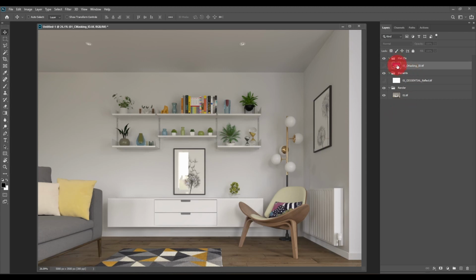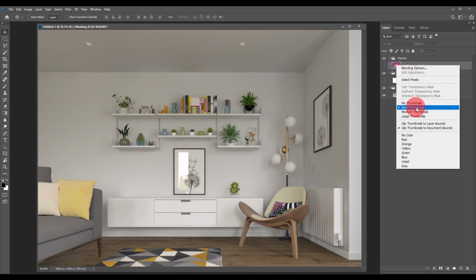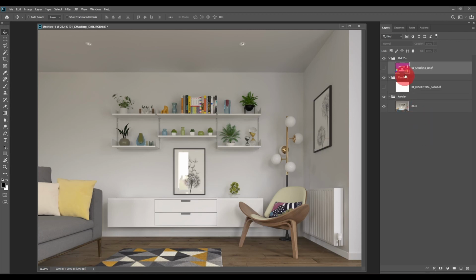So by default, the thumbnail size of each layer is set to small. To change this, if you right click on the thumbnail of any layer, you can change this from small to medium or to large. I actually prefer to keep it at large so you can really see what is on each layer quite visibly. The only downside is if you have multiple layers, you will have to scroll through those, but for me, I'd rather still see what is on each layer and keep it this size as my default.